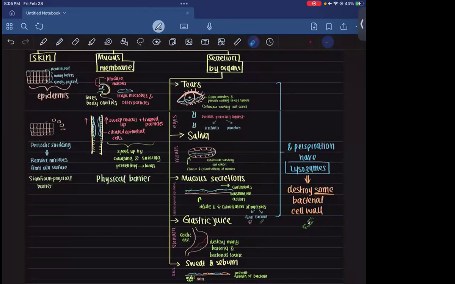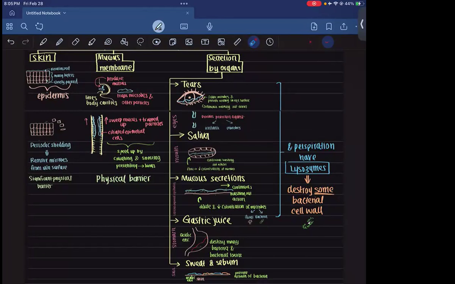Did you guys understand? Do you have any doubts? So I hope I answered your doubt. Somebody asked me about that mucous membrane being a chemical barrier. I answered it out, I hope. How about the others? Everyone have understood? Shall we move on to internal defenses in innate immunity?